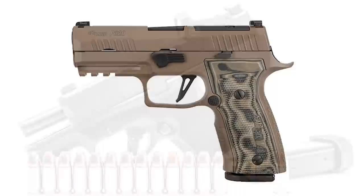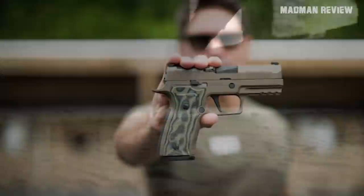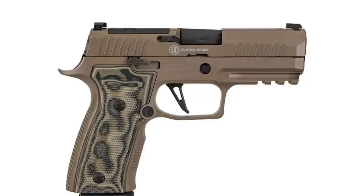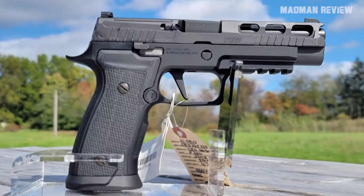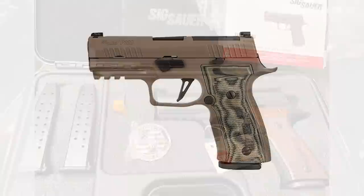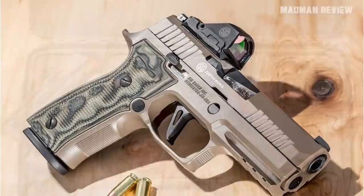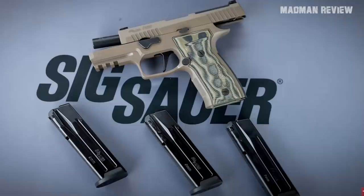Sig Sauer P320 AXG Equinox. The P320 is quite popular owing to its adoption by the U.S. Army as the M17 and as a replacement for the Beretta M9. It is a full-size polymer striker-fired 9mm known for its versatility. With the P320 AXG Equinox, Sig Sauer added a limited edition to the P320 line — same ergonomics but with a stainless steel frame. It looks a bit flashy, featuring a 3.9-inch barrel, a two-tone polished slide, nickel-plated controls, and a flat-face skeletonized trigger. It's optic-ready, holds 17+1 rounds, measures 7.4 inches overall, and weighs 31.3 ounces. MSRP: $1,329.99.